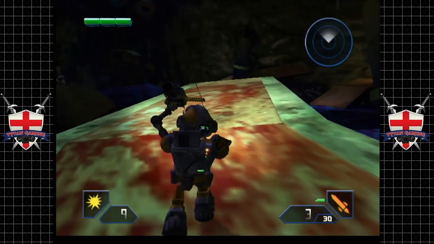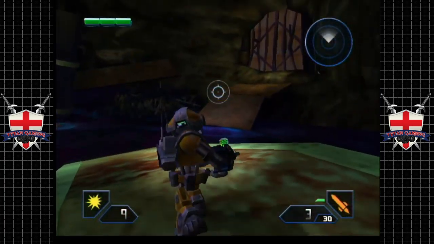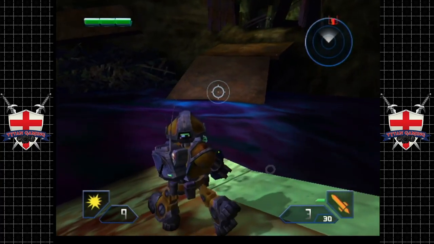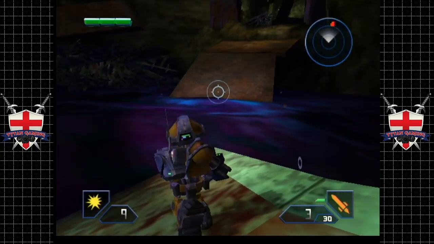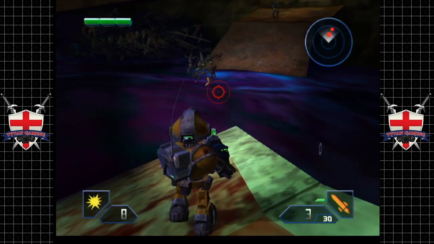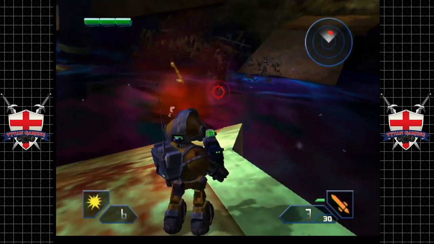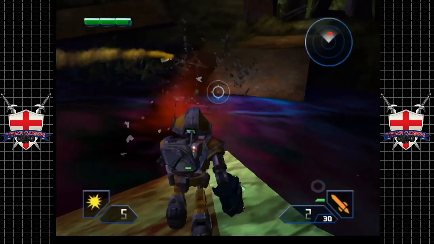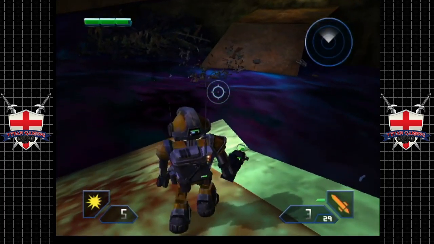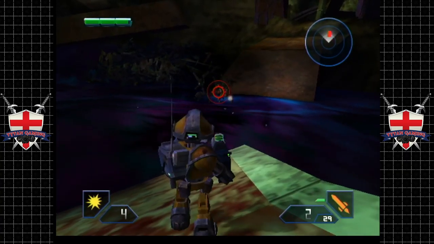Okay, let's switch up to our rocket launcher. I've got a feeling we're going to be needing it. All right, Glitch, you might want to hold on to your nuts, mate, because this is going to get a little bit uncomfortable. Yeah, there's four of them there. Four of these little git bags. Luckily, they don't really like charging grenades. They will try and stay away from them.